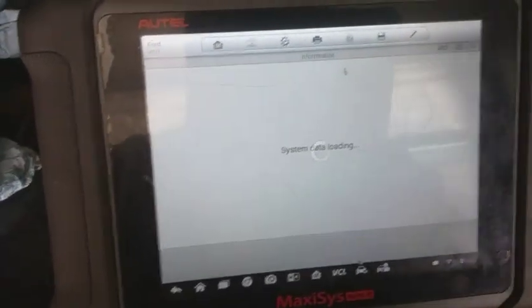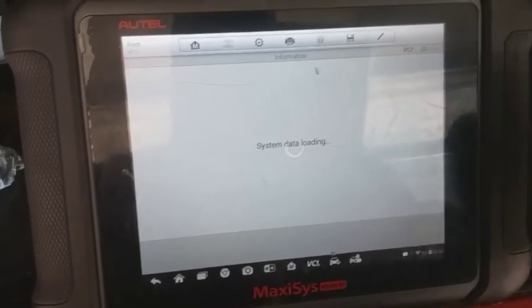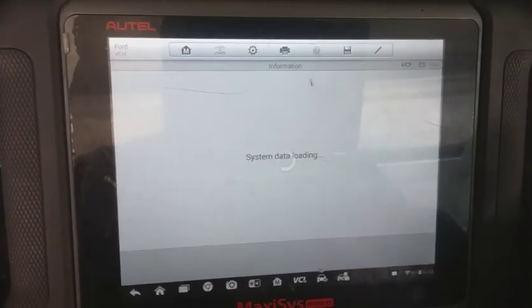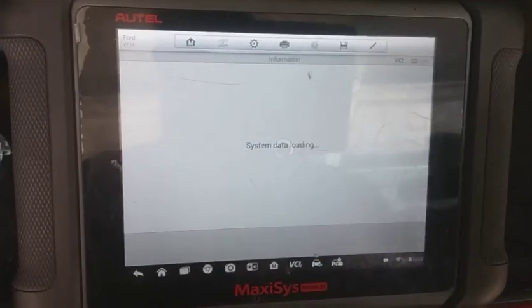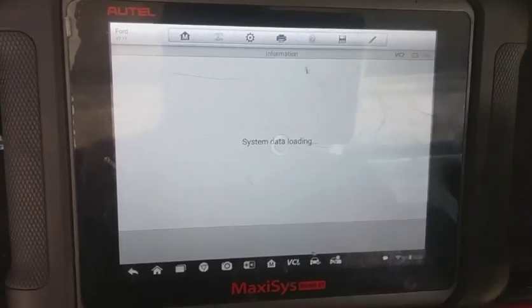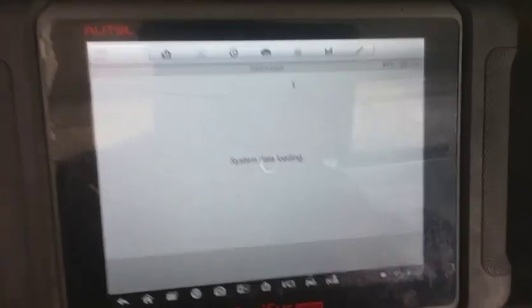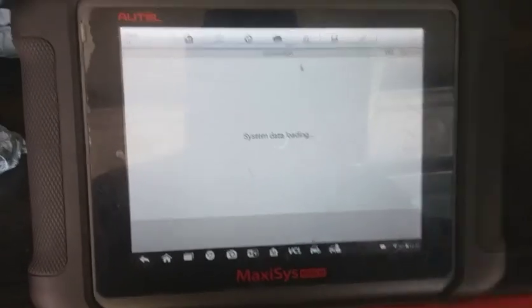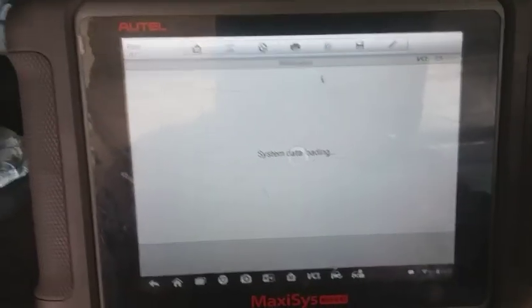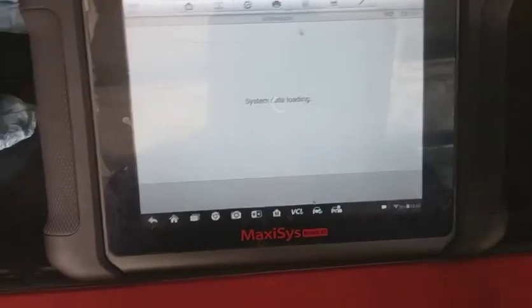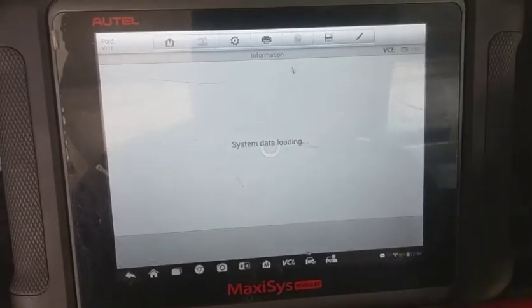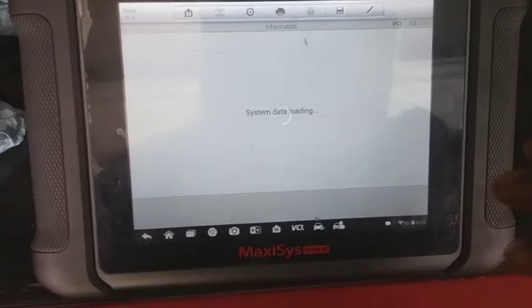Let me get logged in my scan tool here. So if that purge valve is stuck open, it'll generate a vacuum leak. And when it is open like that, it pulls fuel vapors, causing rich conditions. And I guess the computer doesn't know what to do because it's like, what's going on with this? It's a rich condition, plenty of fuel, and that'll create an environment for stalling.